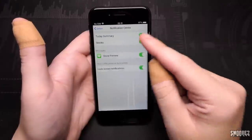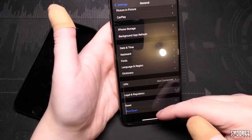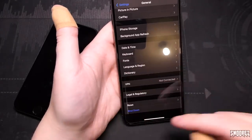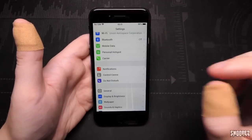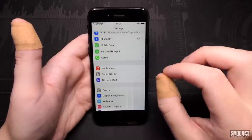I don't recall this bouncy effect with the UI being on an actual iPhone. Okay, I have my XS Max here. Yeah, no, it's a little bit exaggerated on that one. Yeah, definitely. Control center, not much in here. Once again, feel free to pause in these menus to see if you find any spelling mistakes or anything like that, because there's probably some things that I'm going to miss.